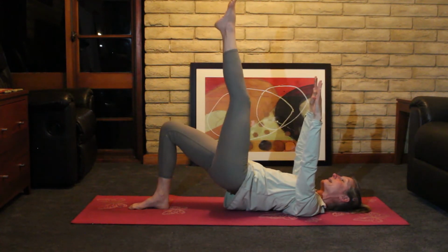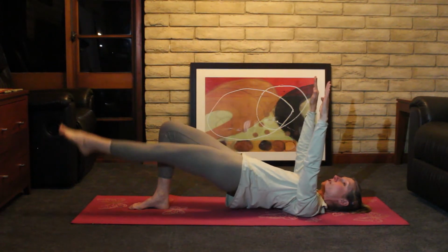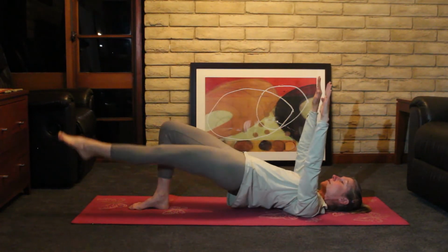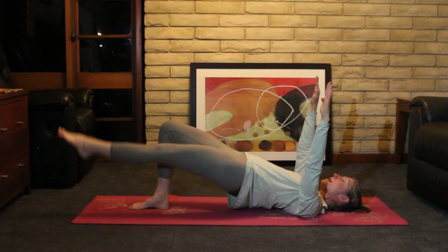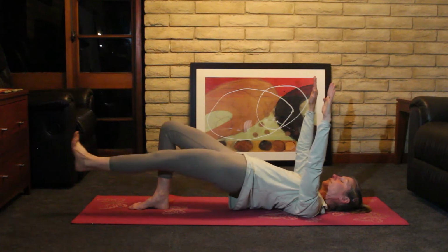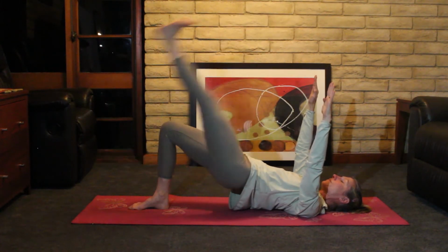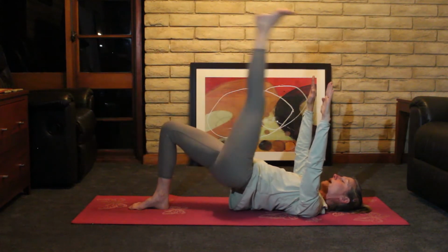the left knee in, extend that leg up, keep lengthening. Breathe in, exhale, lengthen lower, flex, inhale up. Exhale, lengthen lower, inhale up. Maintain your pelvis nice and level. Exhale 4, and last 4, and 3, and 2, and 1.